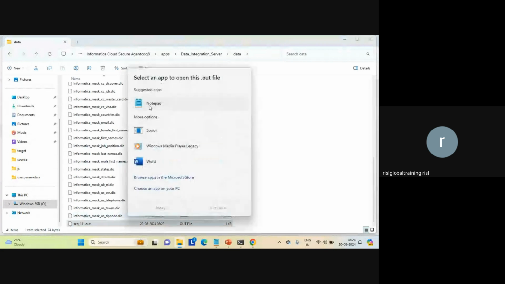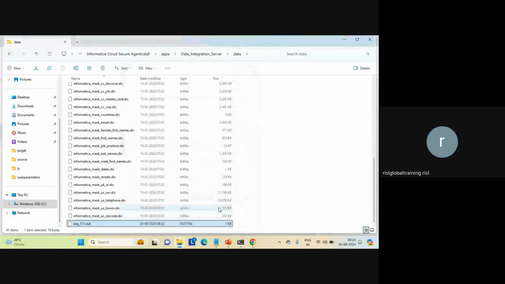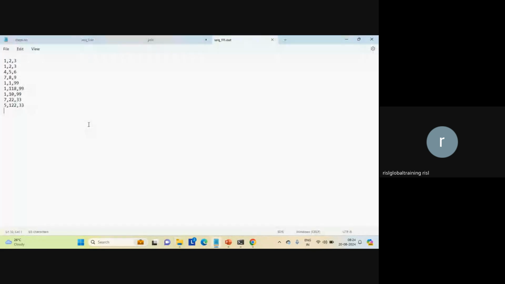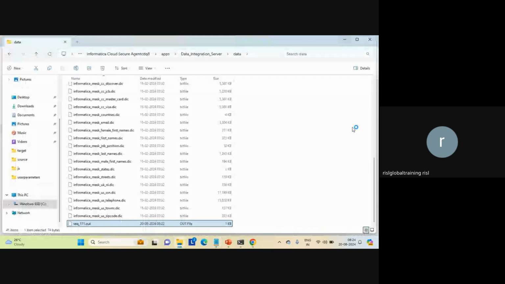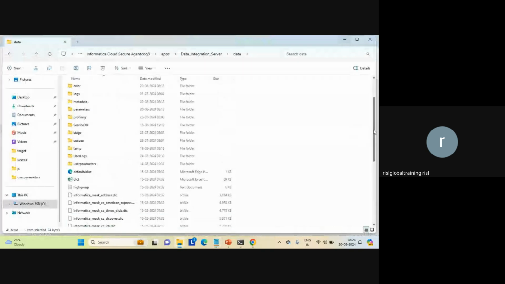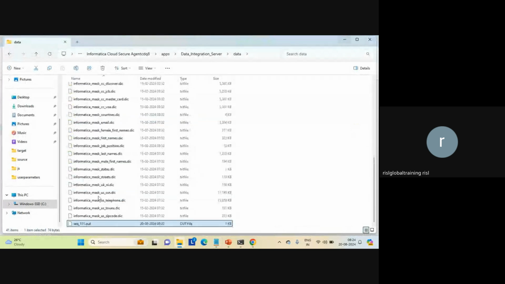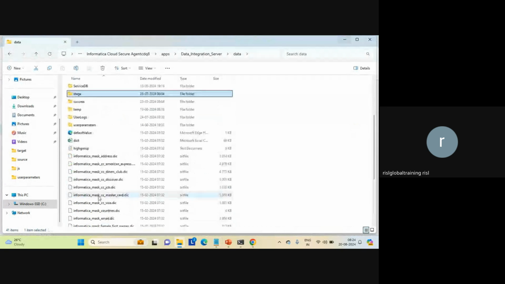Let's open this. See, we got the data, right? All the rows got transferred. This is the PM target file date. Similarly, we'll have the source file date in the same location, where we can place sources. Or in case you want to change, for every XML, you will have the files specified over there.